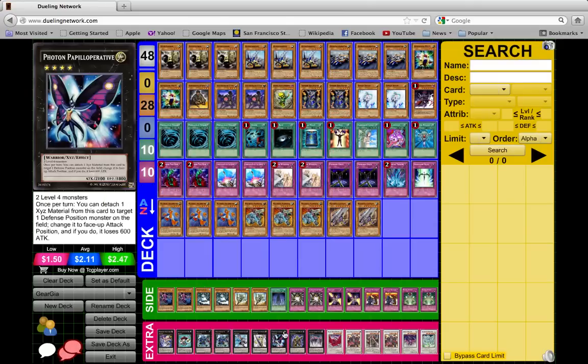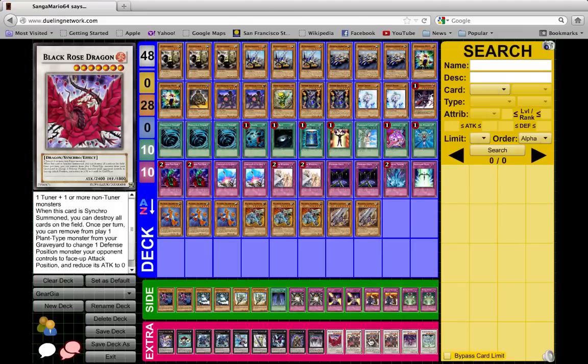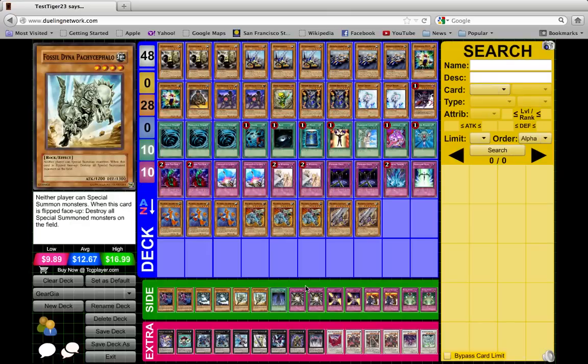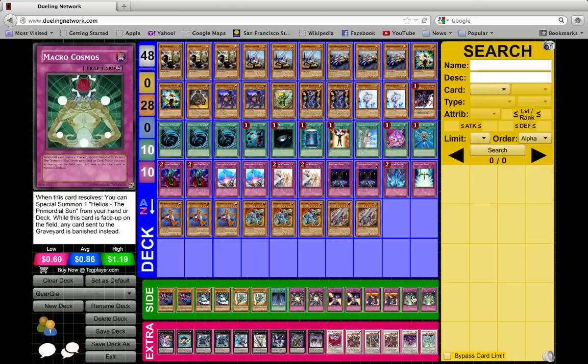Also, in its ability to make a lot of XYZs, its ability to make Shockmaster, its ability to bring back Synchros and really just overpower the opponent. I feel Scrap Dragon's really good, and the Karakuris are really good, depending on what build you make. And its ability to side cards like Fossil Dyna and cards like Shadow Mirror, and being able to shut down the meta with other cards is really good. It can also use Macrocosmos, which is amazing against Dark World, Chaos Dragons, Atlanteans, a lot of things. So I feel that's why the deck does so well.